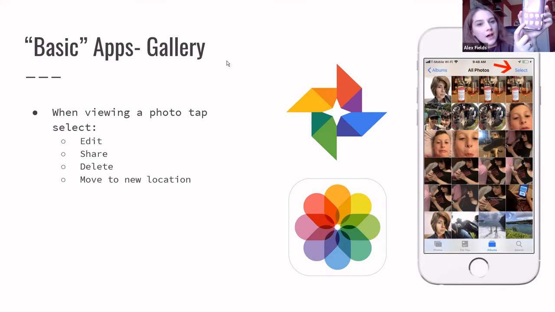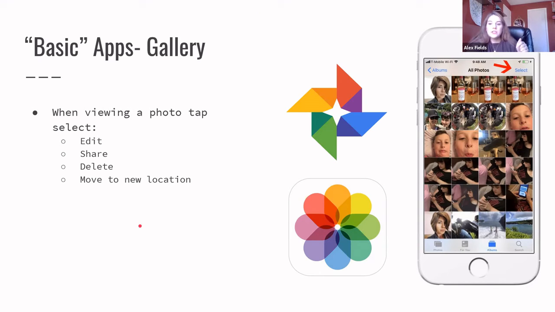So I have my email, I have Facebook, I have Instagram, or I have personal contacts that I can send a text message to. You can also delete a photo with this little trash can icon at the bottom right of your screen, or you can move to a new location, which is what we were talking about before.